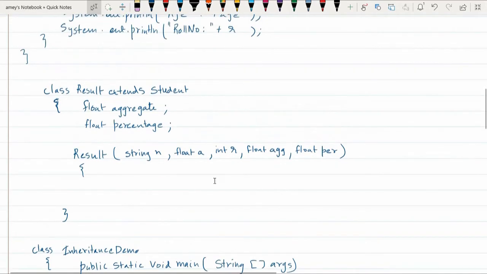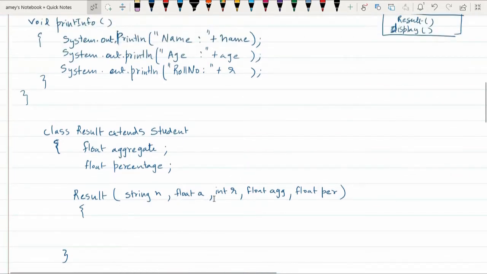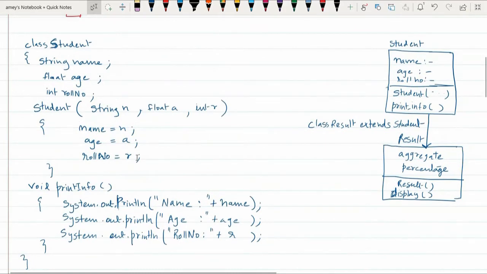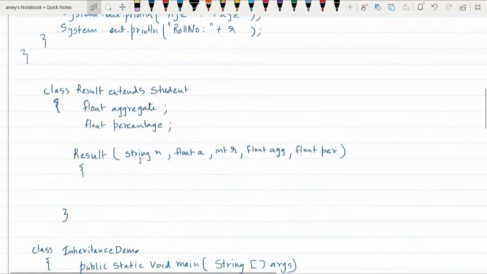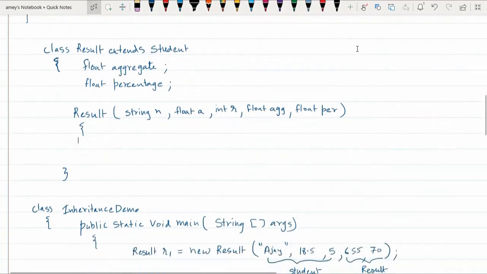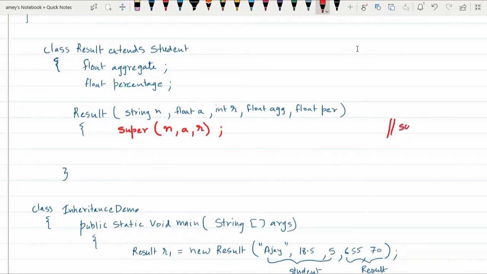But students, note the first 3 parameters, as I told you, n, a and r, now they have got some values, but don't you think these values have to be passed further to the constructor of the student class, so that the constructor of the student class can take those values and assign name, age and roll number with those values, right? So in Java, there is a subclass constructor that we are going to write. There is a keyword here called super, and I will write n comma a comma r. So this is basically called the subclass constructor.